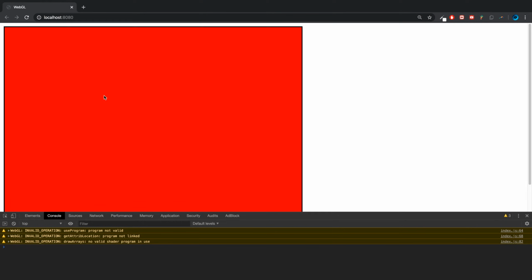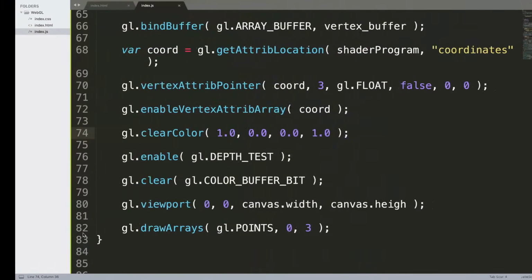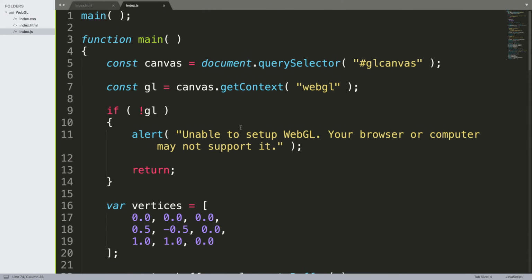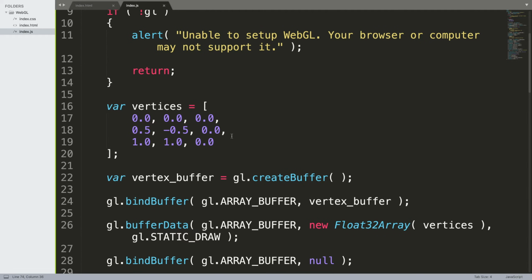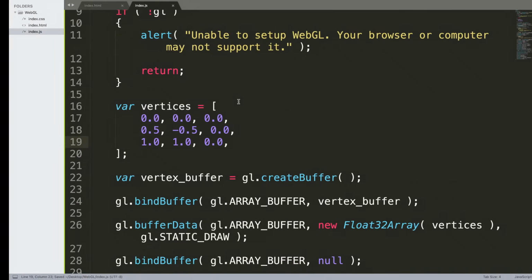Save that. Rerun it. Okay, so the points aren't appearing. Like one should be there, one in the corner, one over here. That means something has gone wrong here. Possibly could be to do with one of these. It might not be, but let's have a look. So we got vertices. I don't think having a comma there makes a difference.